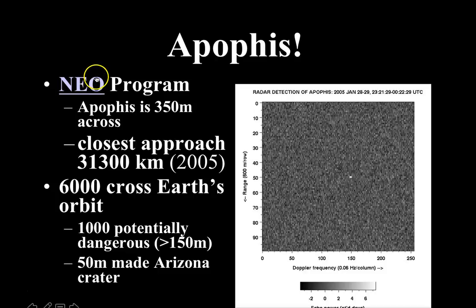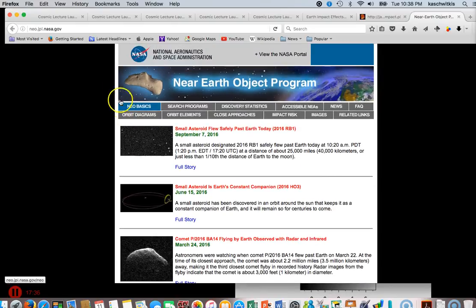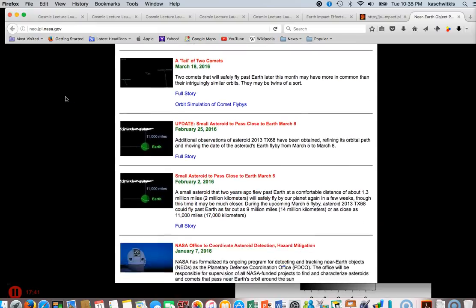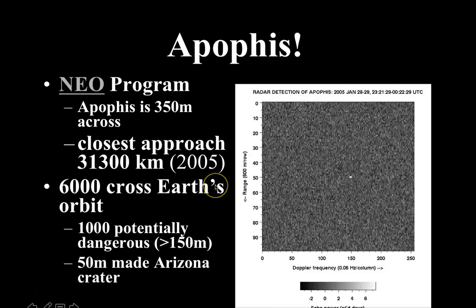There is a program at NASA called the Near Earth Orbiting program. We can go there and take a look at what it looks like. I encourage you to go take a look, see what's there, just for the fun of it. Apophis is an asteroid that was going to scare a lot of people. It was thought that it was going to run into the Earth, but if it does, it's really going to be nighttime for us.